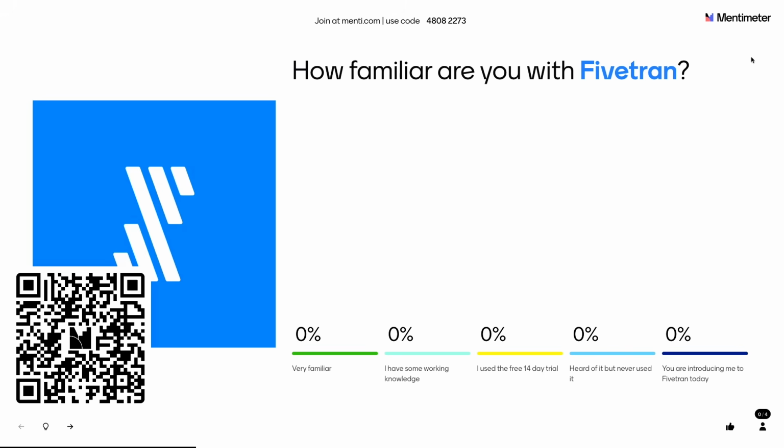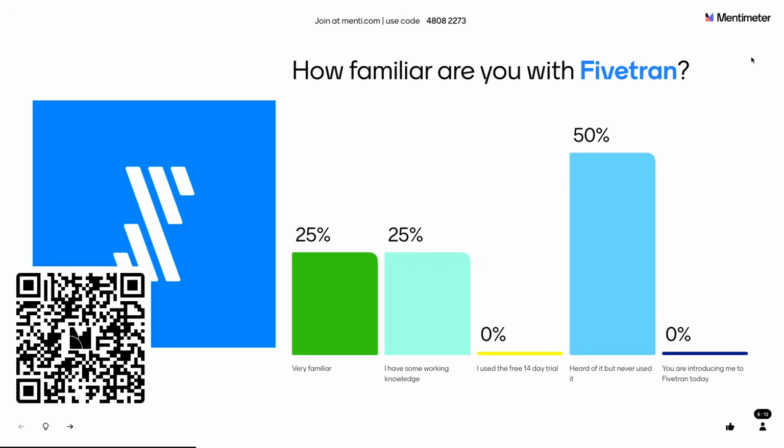Yeah, so here we go. A lot of folks heard of it, maybe haven't used it before. A few people that are very familiar, maybe any Fivetran customers in the room? Okay, so got something. This side heavily weighted to Fivetran customers. Okay, cool. All right, keep your Menti up. What do you think, CL? Any surprises there so far? No, it's pretty evenly distributed. Heard of it, but never used it. About half. All right, let's go on to our next one.